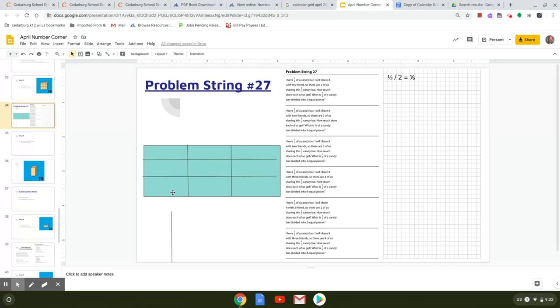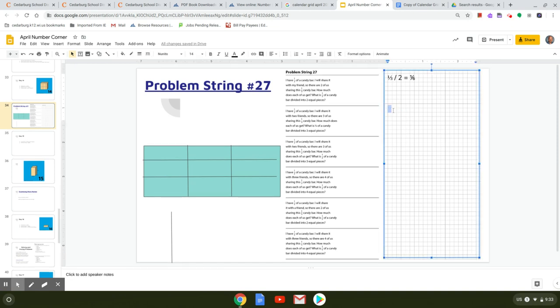Between 3 friends. So I'm going to use this third. This is already gone, so don't even pay attention to this. This is just going to help us with a total number or a denominator. Over here, each one of us gets one of these parts. One of those parts is what? Well, first things first, we have to write our problem. So 1/3 divided by 3 of us, right? Because there happens to be 3 friends sharing 1/3 of a candy bar, and that equals 1/9. Because if I count all of these pieces, there are 9 pieces, and each one of us only gets one of those pieces. Awesome.